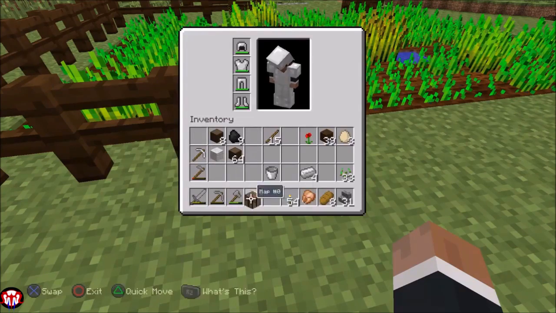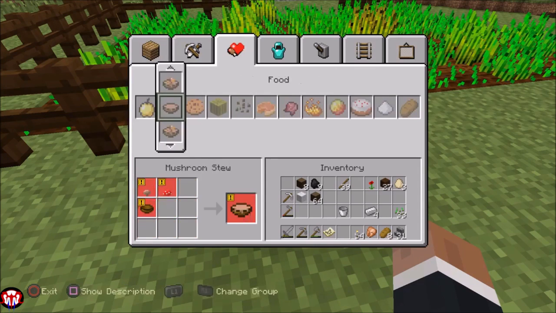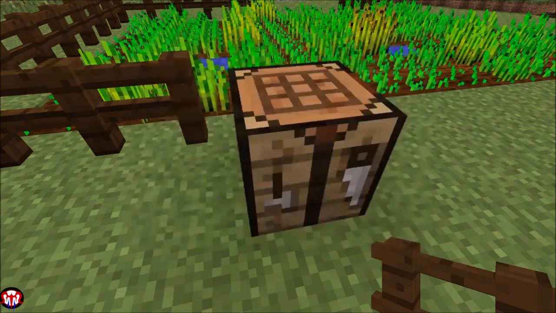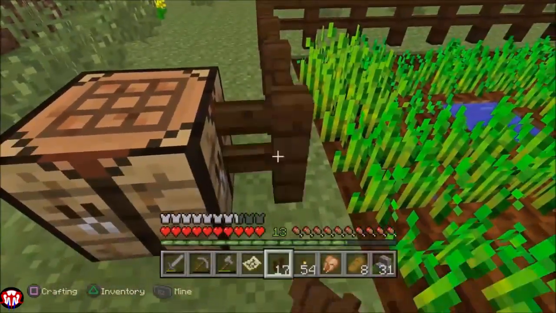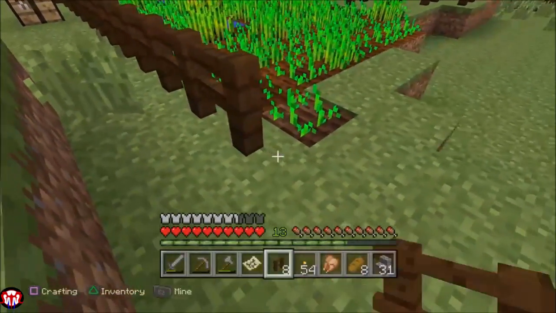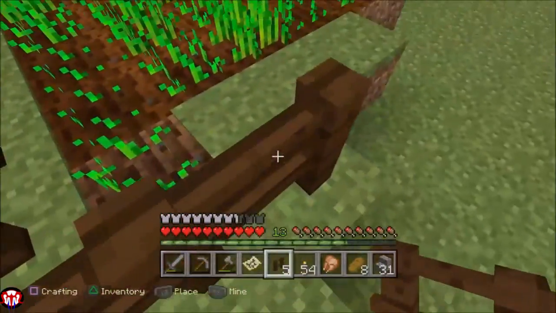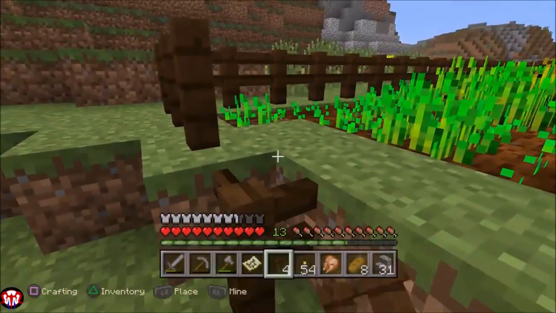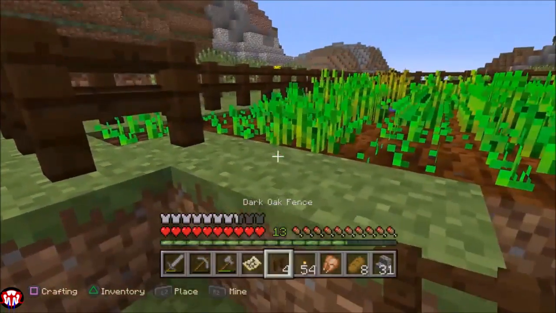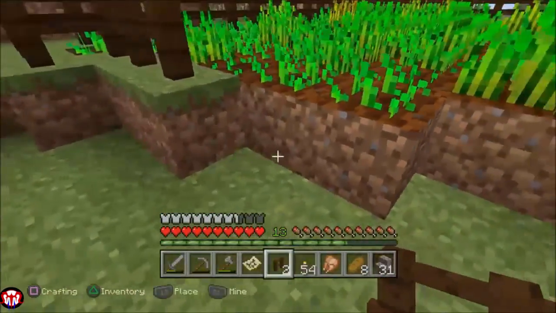Deploy the crafting table. Mobile crafting table, there we go. Fences. That should do. And just do that. We've got a little pattern going here. No, you don't go there. Just about have enough. Look at that, just enough. Then animals can still get up here, though, that's the thing.